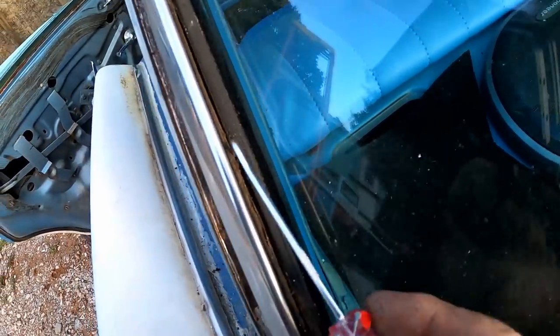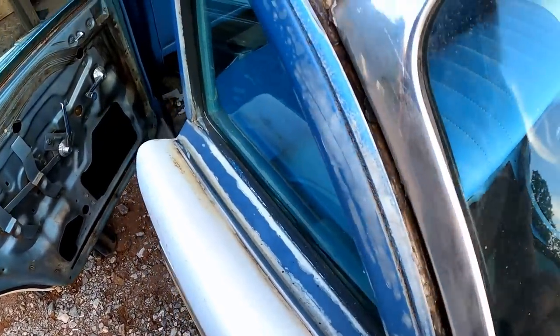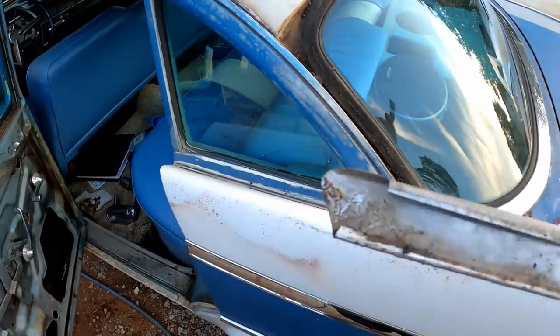I don't know if you can see that. There's a channel there for this to click into. So that's what was holding it. It came off pretty easy though. We'll still be very, very careful and just wiggle this apart. And just like that, we got it off of there without damaging it.